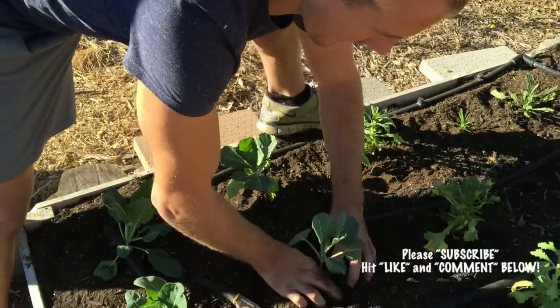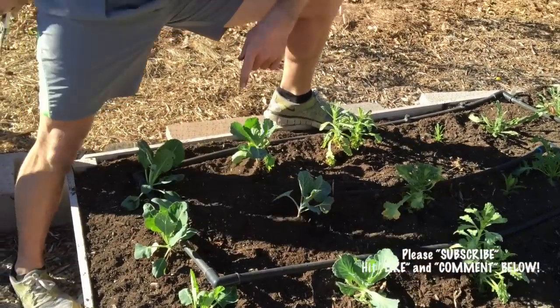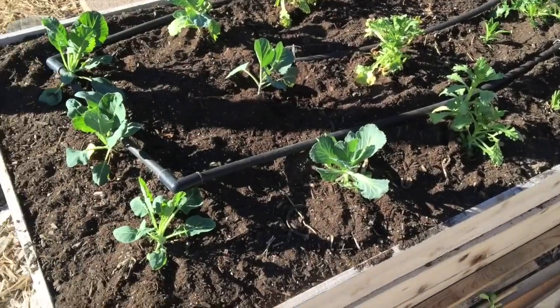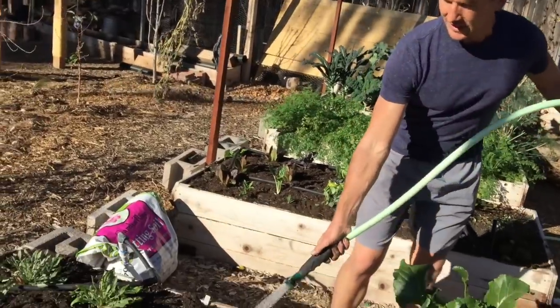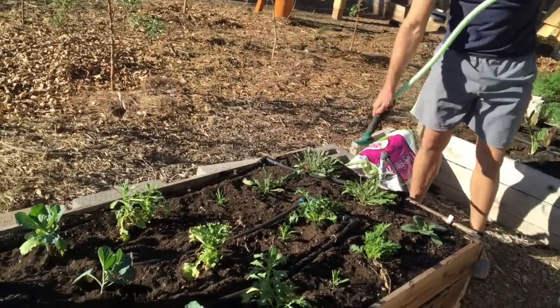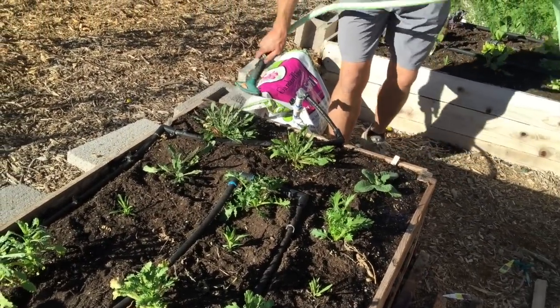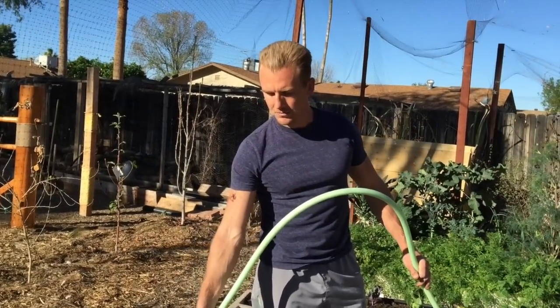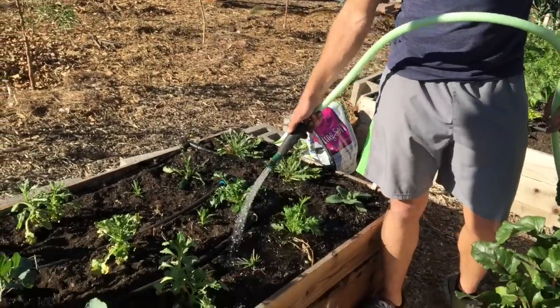I'm going to straighten him up a little bit, settle him, and make him look fantastic — he'll become a strong, incredible cabbage plant. So we have both six-foot by three-foot beds all planted and they look so beautiful. I love when the beds are newly planted. I always wash the dirt on the edge of the planter back in, then give a soft little water to each plant. I do overhead watering when I first plant new plants because I want to flush those roots and create a good moisture zone around the root system.